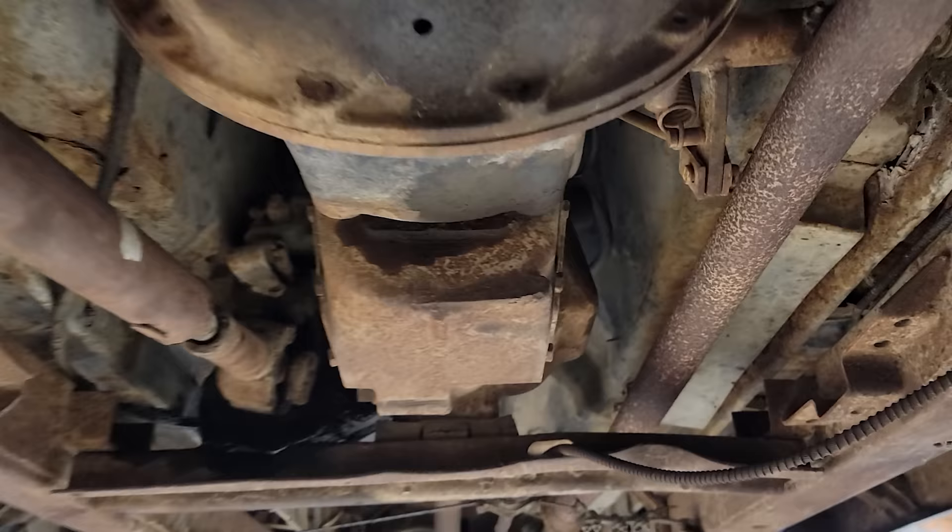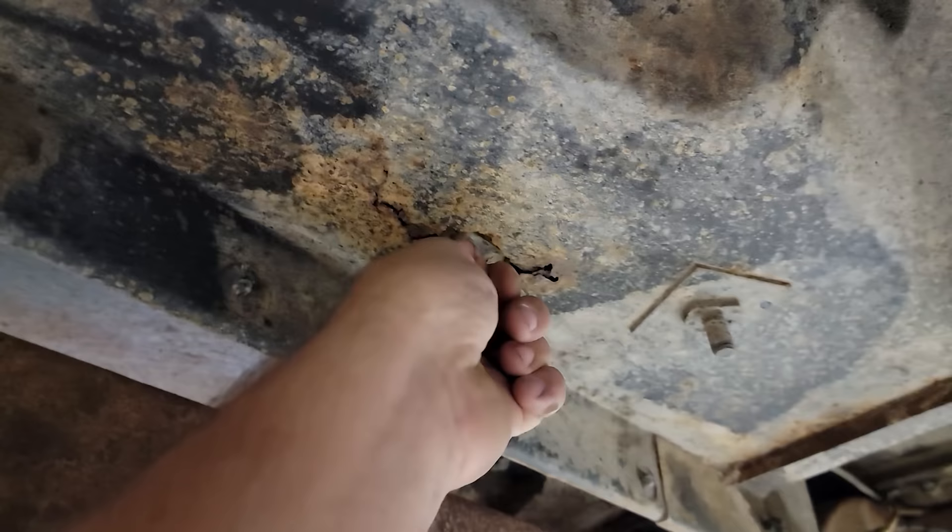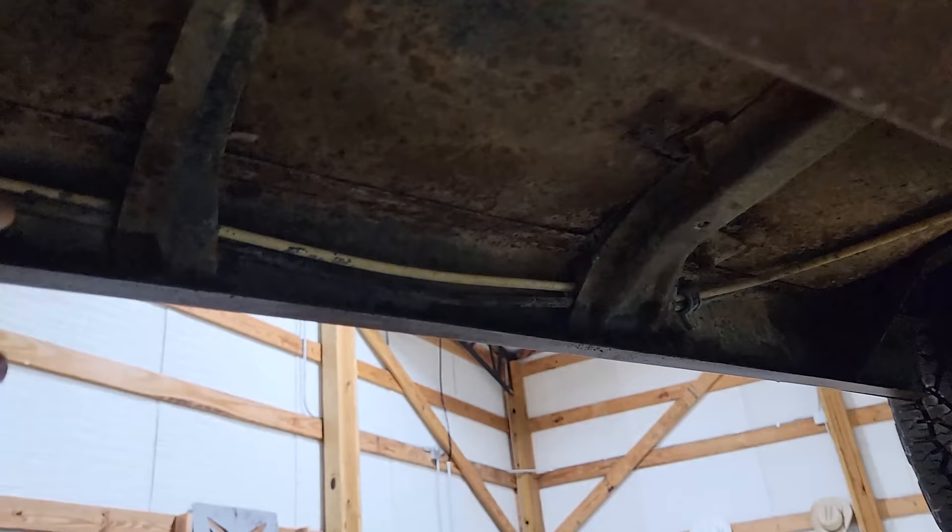First time really under the rig and it doesn't look that bad - the frame is absolutely perfect. But got some holes here and there on the floor, but I think that just holds the seat. And it's had fuel lines plumbed in, Derrick style - these look like plastic lines like a weed sprayer. That should be just fine.